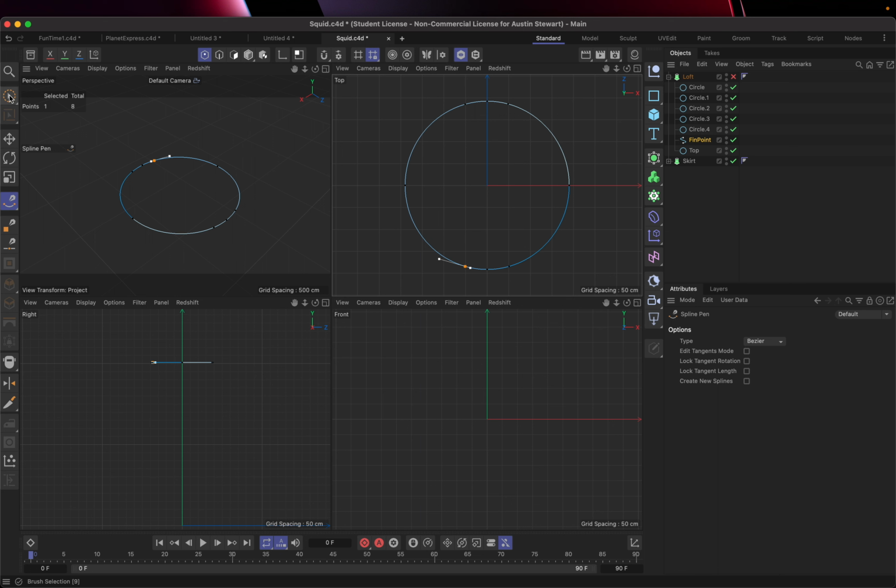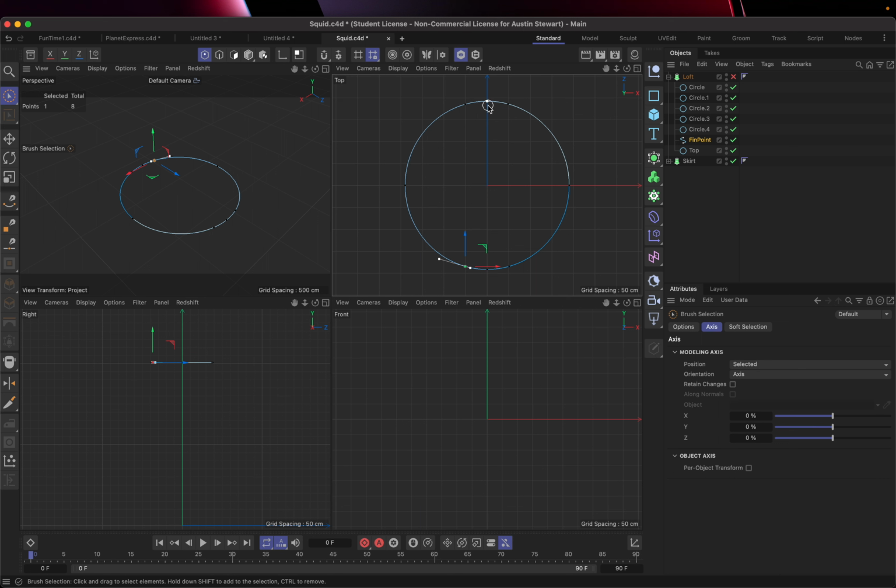Now I can use either my move tool, or there's also this live selection tool, which I can use to select both of those points, or I can use the move tool to select them as well. The live selection tool is nice because it's more like a brush, so you can just click and drag and select multiple points that way. Again, if you want to select multiple points, you hold down Shift. If you need to deselect a point, like say I've selected these 3 points by accident and I don't want to redo it all, if you hold down Control and click and drag, it will deselect the point you do not want selected.